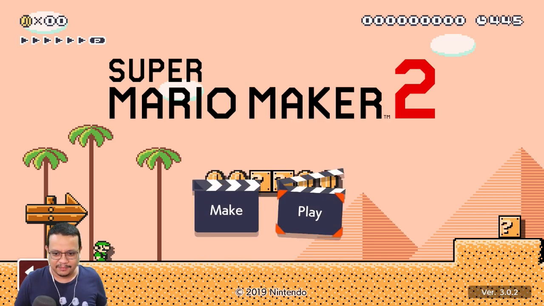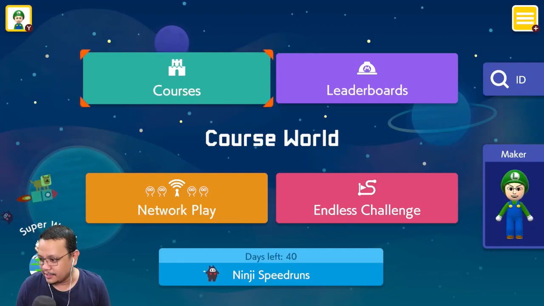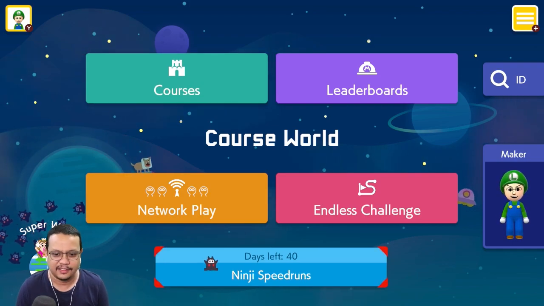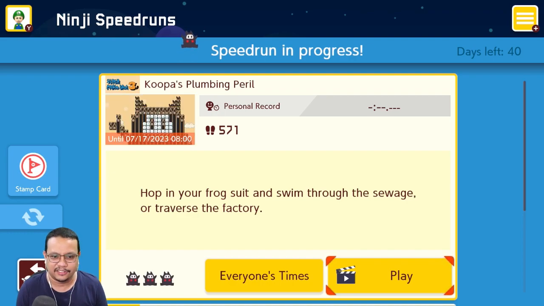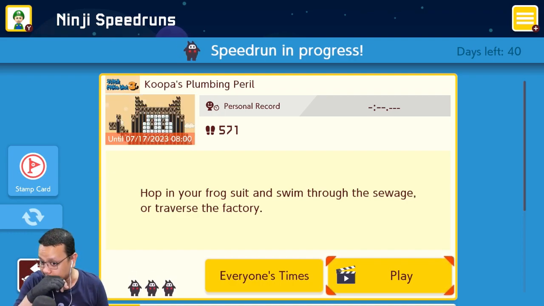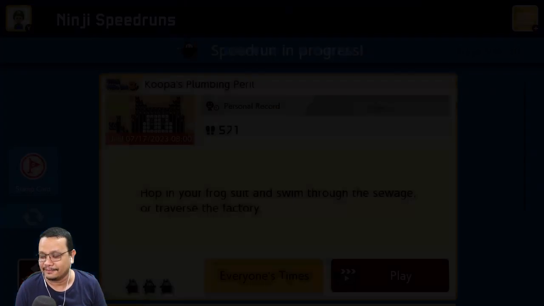Alright, apparently there is a new Ninji in OCW, so we're gonna check that one out. Alright, so I think this level is by Hakakat. So, yep. Koopa's Plumbing Peril. Hop in your frog suit. Oh boy, frog suit. And swim through the sewage or traverse the factory. Alright, let's check this out.